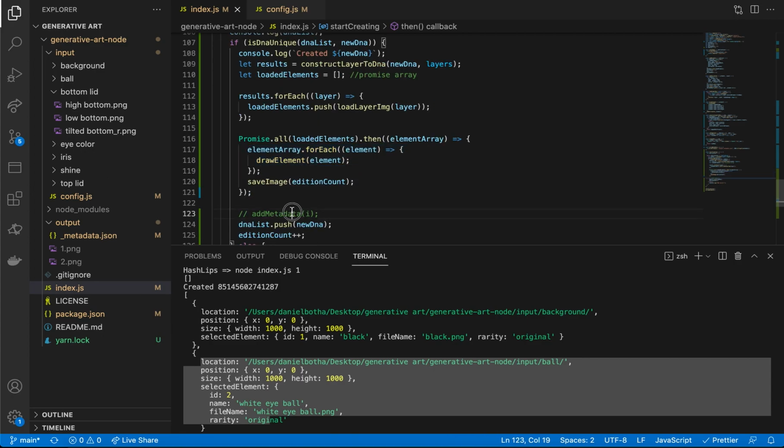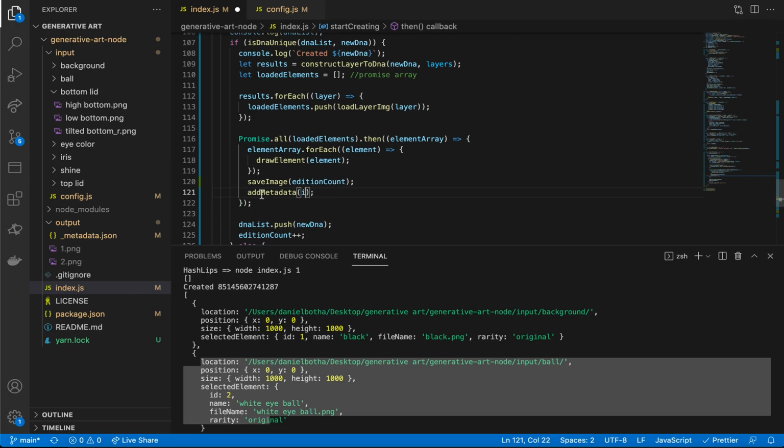We also said we are going to add our metadata. That we can add right after we've saved our image. So we can uncomment our metadata. And because we're still in this loop, let me just think about this now. We still need to pass in the ID and or the DNA.